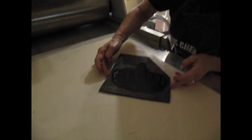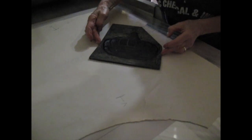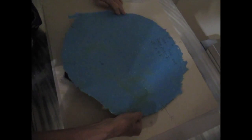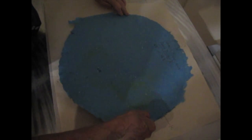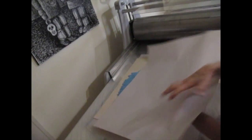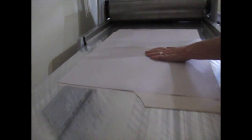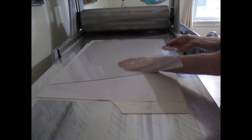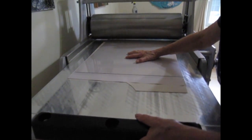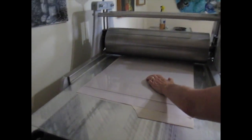Now I can line it up in that outlined area, make sure it's in the right place. And I'm going to place my paper very carefully, lined up with those registration marks, being careful not to get the paper on that inked block. I don't want any smears. So I've got all my registration marks lined up, and now it's down. Once it's down, it's down. You can't lift it up and redo it or it'll be blurred. You carefully hold that down, put the tympan down, and now I'm going to give it a head start and roll it through the press.